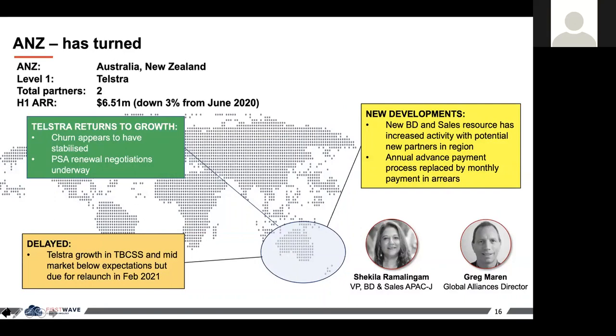Revenue flow from the TBCSS, the Telstra Business Cybersecurity Suite program, has been disappointing due entirely to the reallocation of the Telstra team responsible for driving sales to COVID-19 related tasks. Telstra has stated TBCSS is due for relaunch this month, and we are watching that keenly. There is positive momentum from the newly engaged channel partner development lead, and as a major input to cash flow, the annual advance payment, which was scheduled to arrive this month, has been converted to a monthly payment.